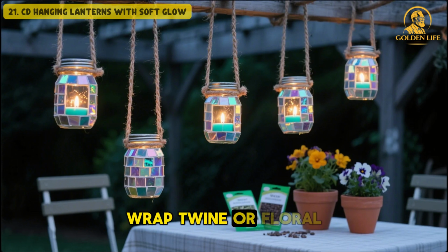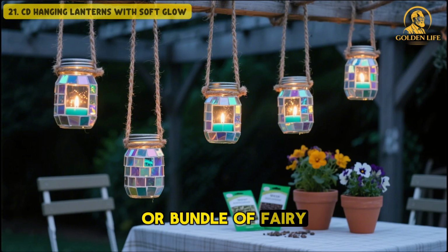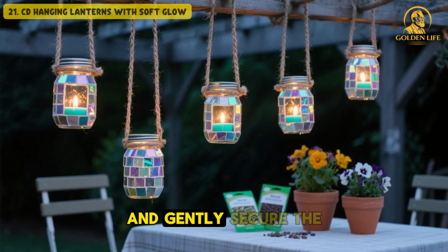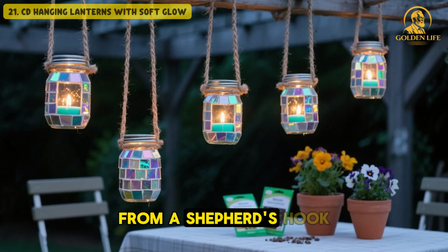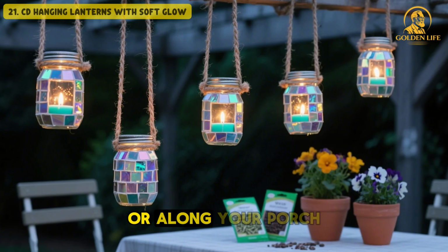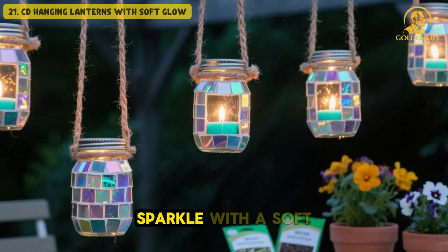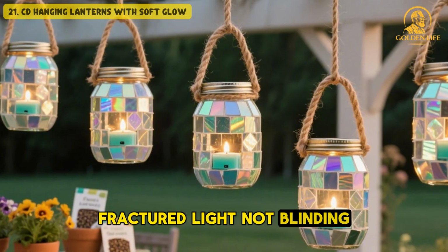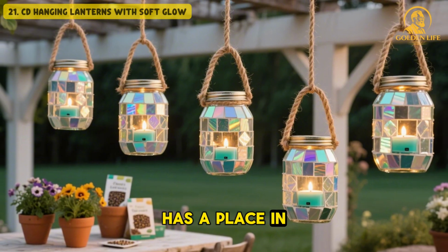Then wrap twine or floral wire around the neck of the jar to create a handle for hanging. Place your flameless tea light or bundle of fairy lights inside the jar and gently secure the lid if using one. Then hang your lantern from a shepherd's hook, a low tree branch, or along your porch railing. When night falls, the little lantern will sparkle with a soft fractured light, not blinding, just enough to remind you that even the smallest gleam has a place in the dark.